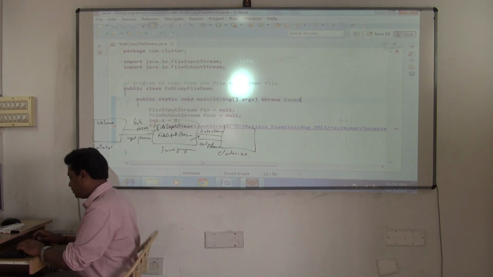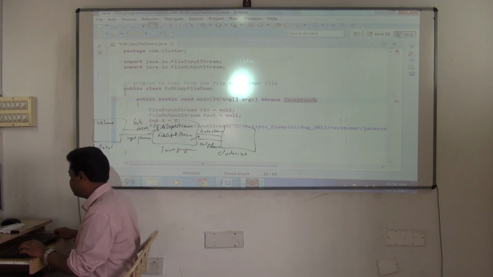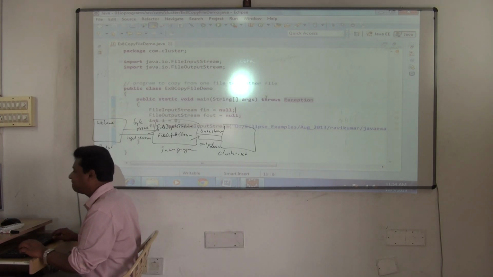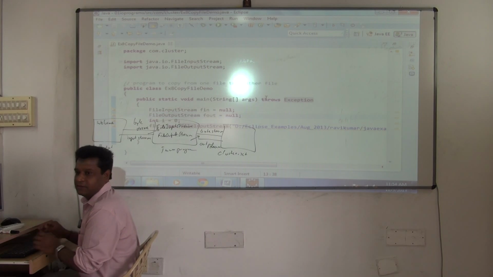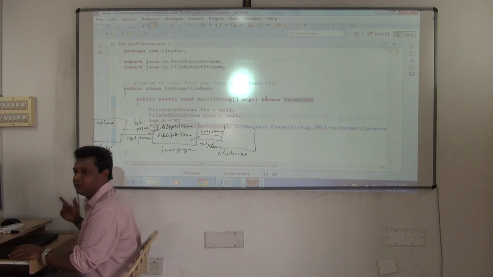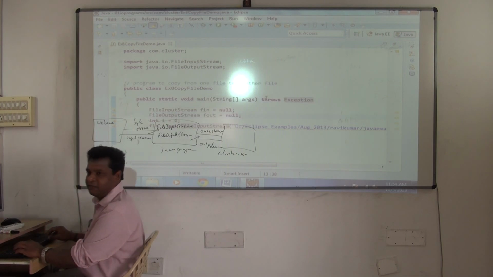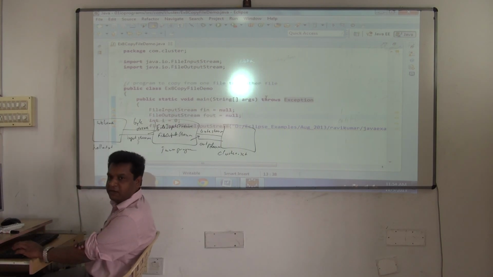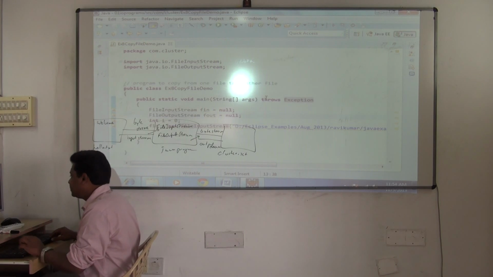Throws Exception. So see, if you write this much, no headache for you. Very easy. Understood? You can code anything now. Throws Exception, if you write that, whatever you want you can code. But be careful, right now we are not bothered about exception handling. Later on it will become important. So fine. After this, what should I do now?